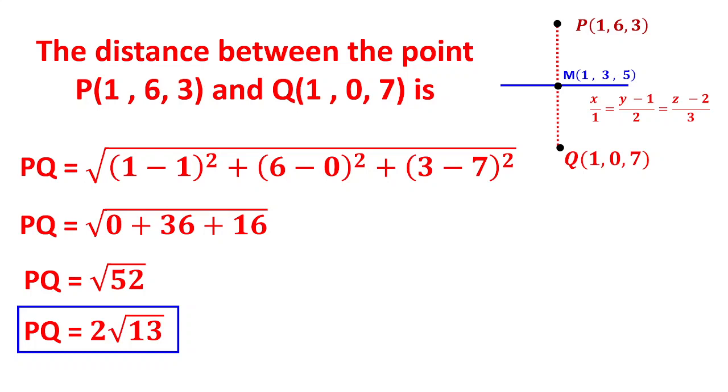Now, they can ask you the equation of PQ also sometimes. You know how to get it because you know the direction ratios and you know a point on PQ. Now, you can write the equation of PQ also. These are all possible questions: the perpendicular image, then the distance between the point and the image, and the equation of the line joining the point and the image.